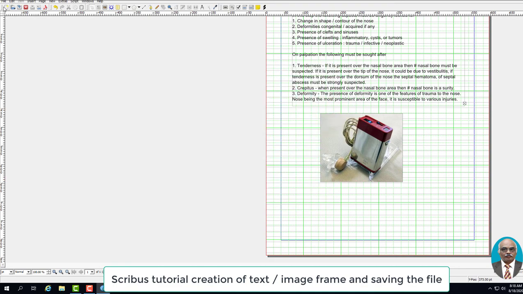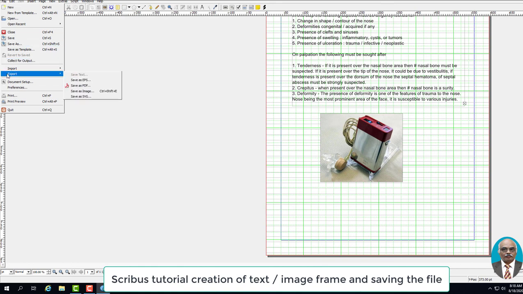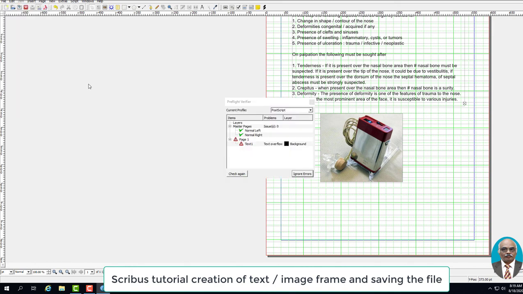So what I will do is I will just click File and then Export. You can export the document into all these formats: EPS, PDF, image format, SVG. These are all the various formats in which you can export your document. The commonly exported format happens to be save as image. Supposing you want to send the document to a printer, it has got to be in high resolution. So you use the save as image feature to ensure that your printer gets the highest resolution possible for the document to be printed.